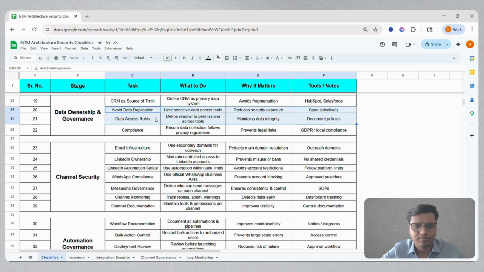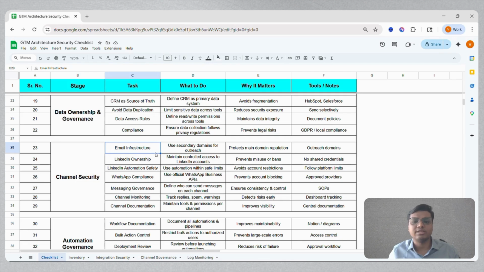So with so much data here and there, it creates chaos and, moreover, it creates risk for the company. Instead of that, what you can do is clearly define which tools can read, write or modify the data. You can avoid unnecessary duplication of data wherever necessary and ensure that if you're using any contact detail extraction tools, they are complying with GDPR guidelines as well. Because losing data is bad, but mismanaging it, that's the worst.